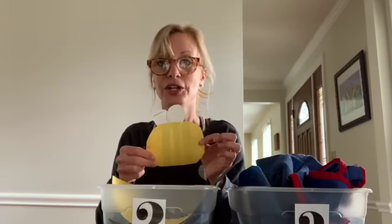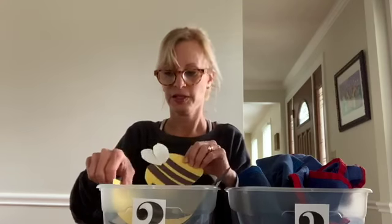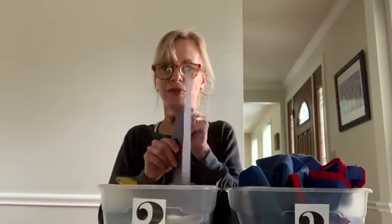A bee is in the shape of an oval, so we're going to practice drawing an oval. If you do not have yellow paper at home, that's fine — you can use white paper and then color in your oval with a yellow marker or crayon. I have a half sheet of construction paper because I like to conserve paper at home, especially now when it's not so easy to run out to the store and get more. I also have black construction paper. If you need to pause the video and go get some yellow and black construction paper, you can do that to make things easier.